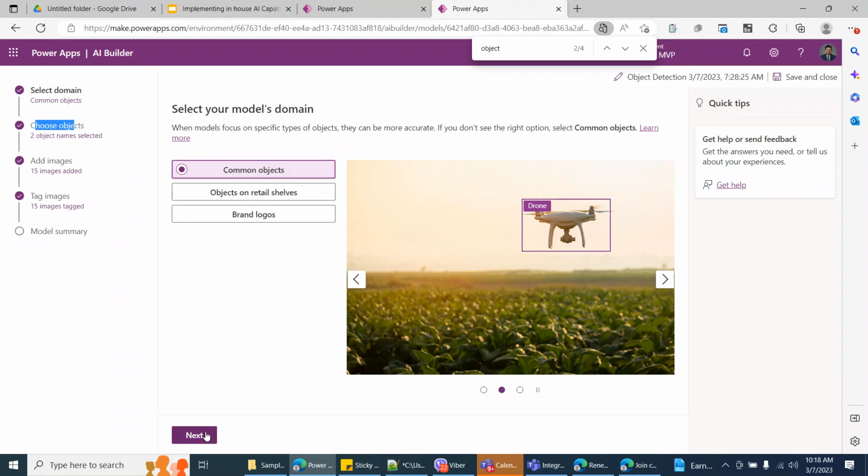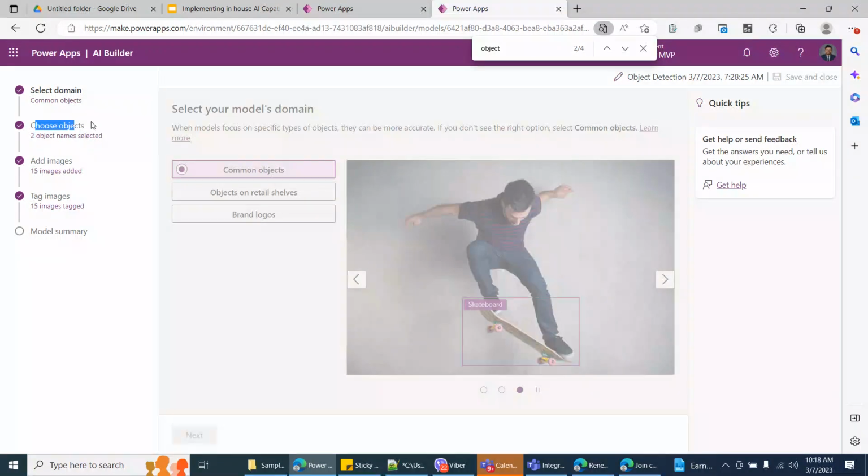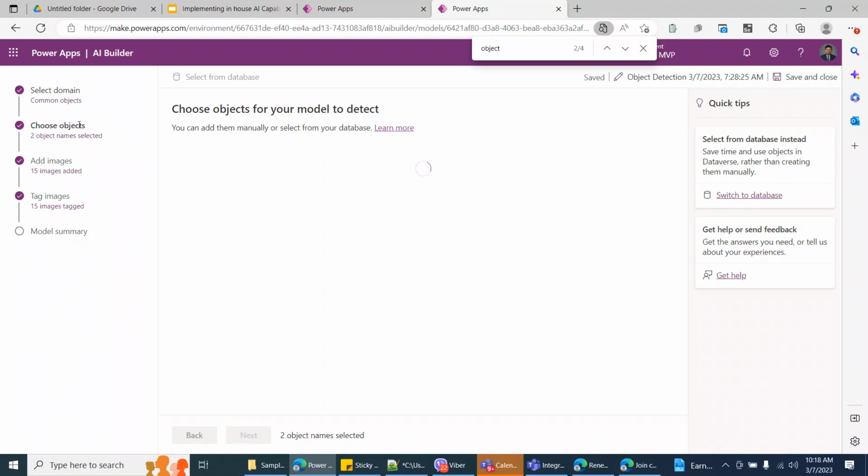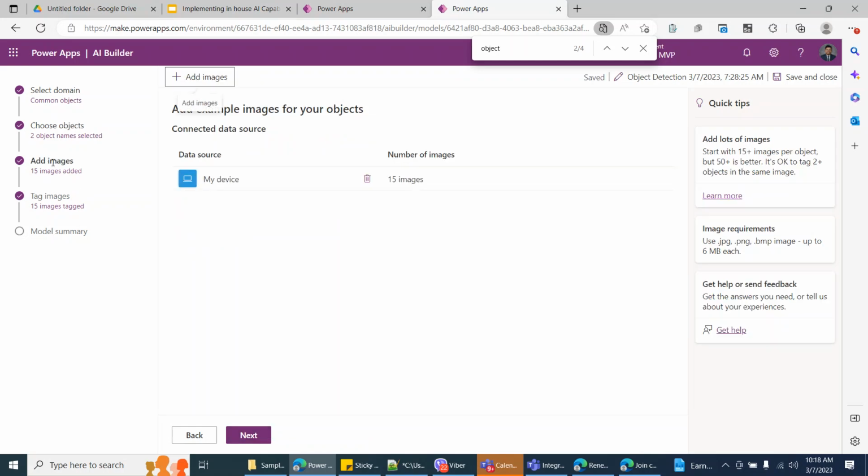So I go next. I've chosen common object in the next step. I have already defined that I want Pepsi or Coke to be detected, and then I have added images. I've added 15 images of Pepsi and Coke.